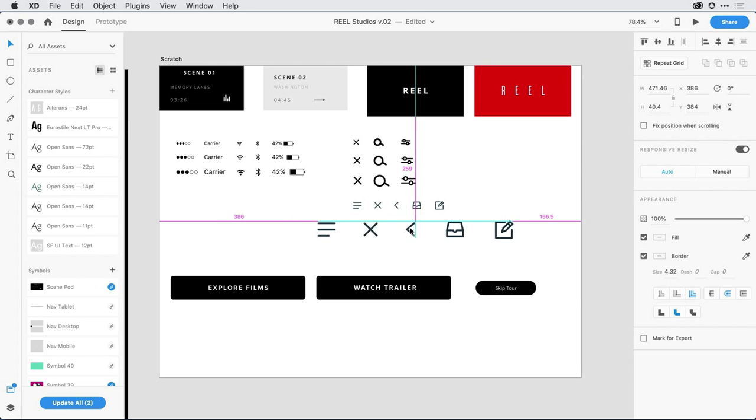So notice that they not only are larger in this case, but the line weight has been scaled up as well. What we're using on the clipboard here is something known as SVG, or Scalable Vector Graphics, which are native to many modern web browsers and resolution independent. When I export this content out of XD for my developer, I can save the icons in the SVG format.